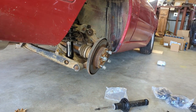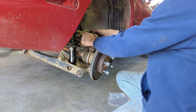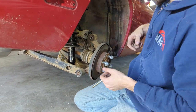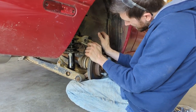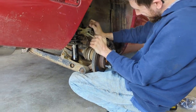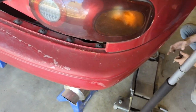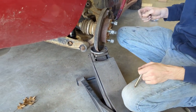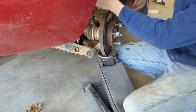Nice. I've already got the other side, the top one, kind of screwed in, but I'd use the jack to line it up. See if I can do it without. I'm not going to be able to. Maybe you can. No. Jack time. Get out of the way, PB Blaster. Okay. And she's lined up.